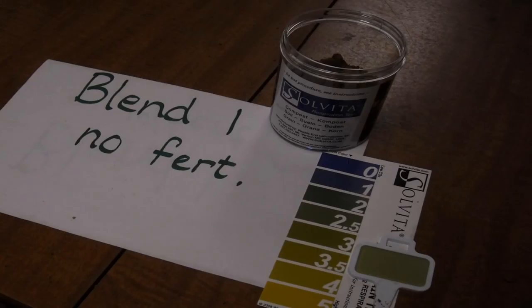This is probably the neatest thing we've tried in a lot of years — it's called a Solvita test. It tells you how much nitrogen is in the soil at any time during the growing season. You take a jar half full of soil, put this flag in, and screw the lid on tight. 24 hours later, take it off, take the flag out, and match it to the color code of the chart. The back side of the chart tells you how much nitrogen you need for the corn. Really accurate — as close as sending samples away and waiting 2 or 3 days to get results.